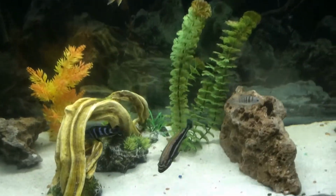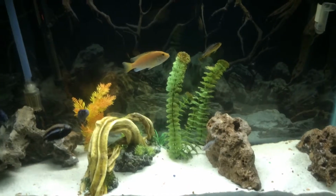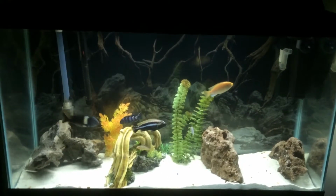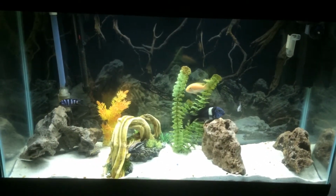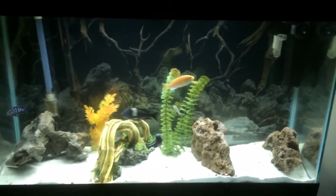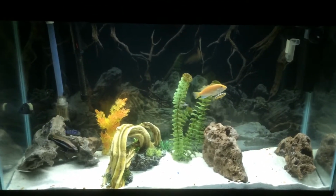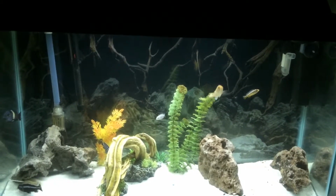Today I'm going to be doing my tank walkthrough, and here we go, starting off at the 40-gallon breeder. It's a 40 long. It was my Olimbuna breeding tank, but I sold all those guys off, and you'll see why in a second, or if you watched my video I posted before this one, earlier tonight, then you'll know why.